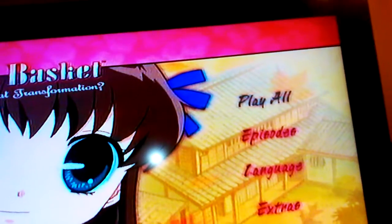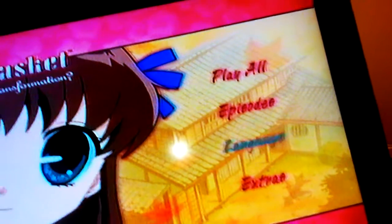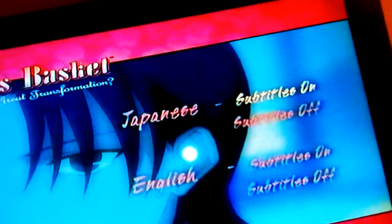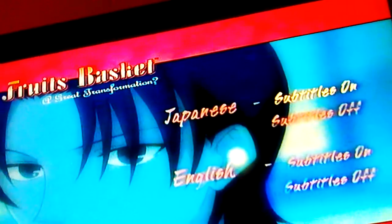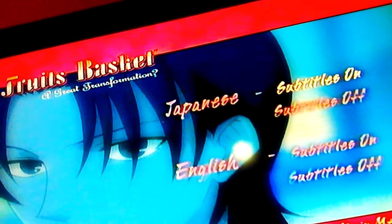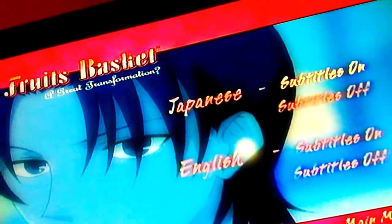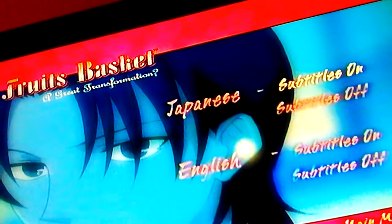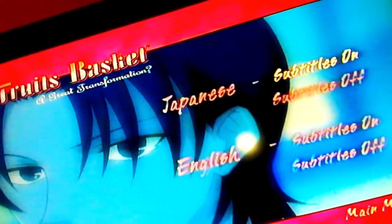Let's get to the menu. There's the language section, and it features Shigori in the subtitle and language parts of the menu. Here is where you can turn on and off the subtitles — English — or you can watch it in its original Japanese form without any subtitles, because some people prefer that over English. Some people prefer subtitles so they can understand it, so you can turn the subtitles on and off.